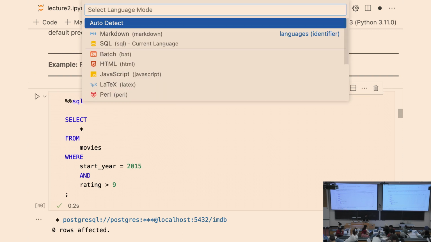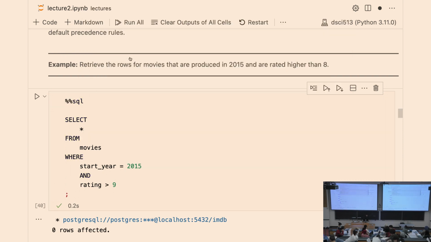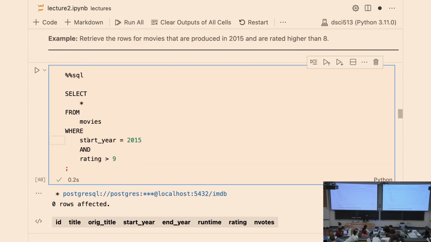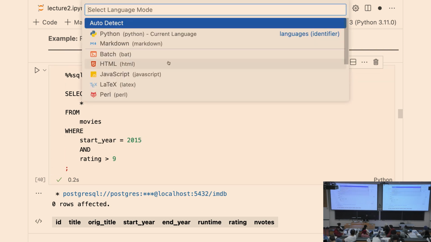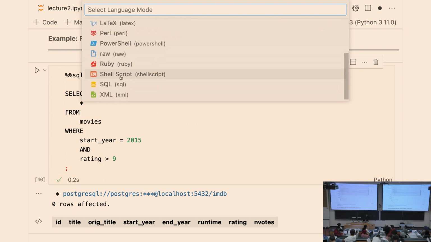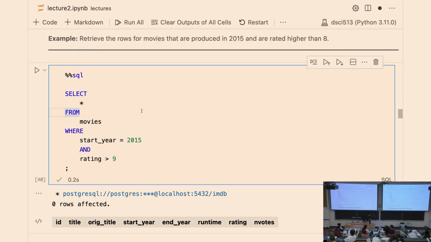Something I also just remembered is that if you see some squiggly lines under your SQL code and you don't like those, you can change the cell type to SQL in VS Code, and that will give you the highlighting and also get rid of those squiggly red lines.